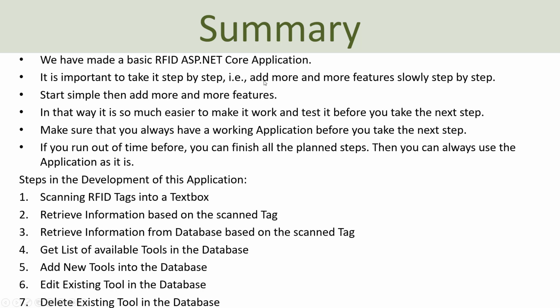This means that we should add more and more features slowly, step by step. We should start simple, then add more and more features. In that way it's so much easier to make it work and then test it before you take the next step. And make sure that you always have a working application before you take the next step. When we create new functionality, it's so much easier to find where the errors are in your application, because we take it slowly, step by step.